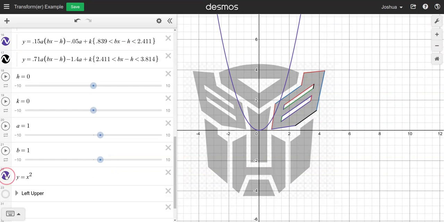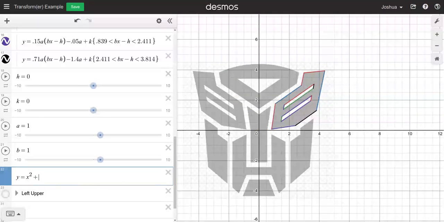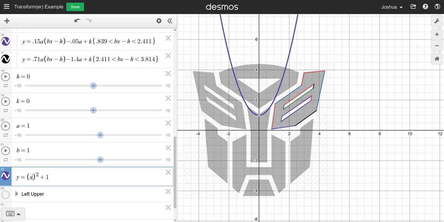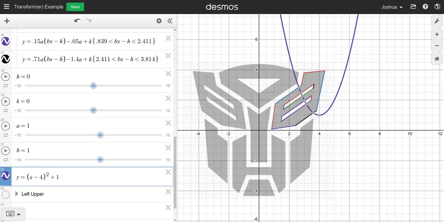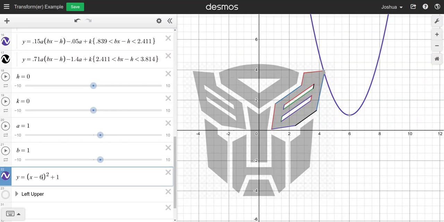All right, now let's say I wanted to do something similar with a quadratic function, and I want to add all of these things. The first thing to do is to not incorporate any of the h, k, a, b, but actually to get the function where you want it to be. So let's say this one was shifted up, and then maybe I also wanted to shift it over there. I've shifted it over, and then I'll add in a restriction. Maybe I'll add in a y restriction so that I only see things between 1 and 3. So the first thing is to make it look like the piece that you want.